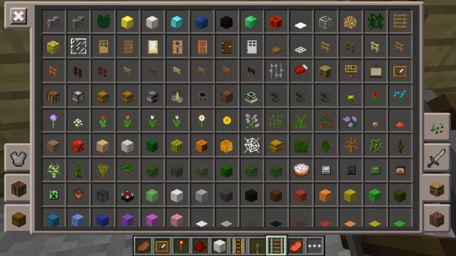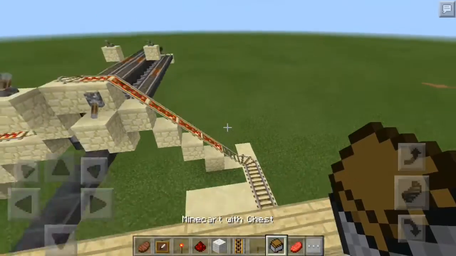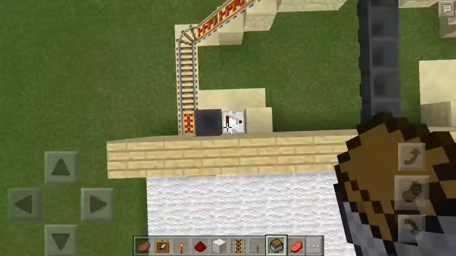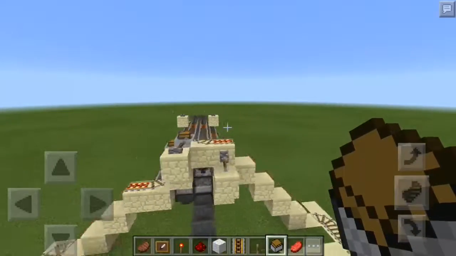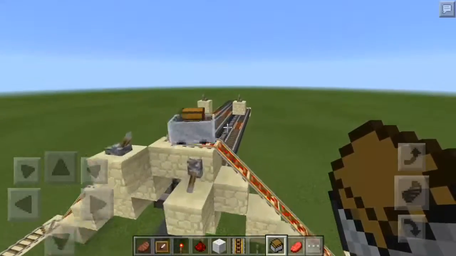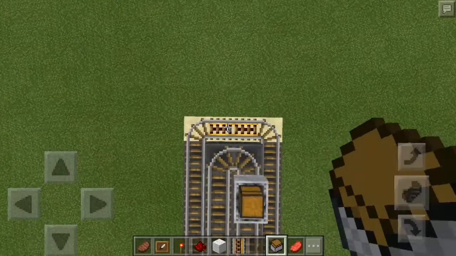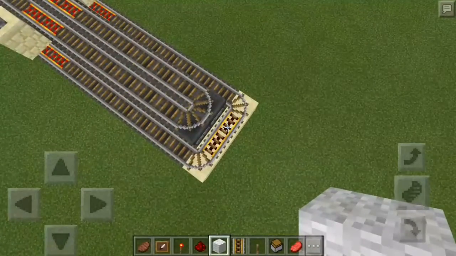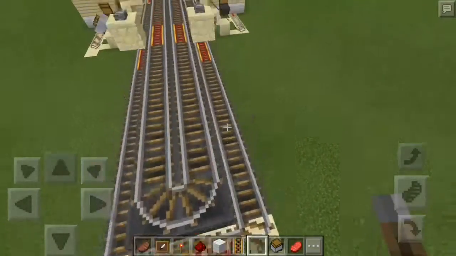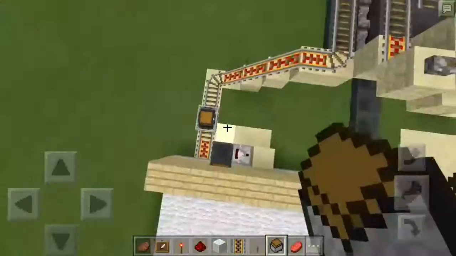Oh yeah, before that you actually need a minecart with chest. Put one there. I thought it won't be able to work. It will work, like, okay, sorry man. I forgot to power this up. Yeah, who cares? To power this up, just put a lever right there and you're done. Just place this back and yeah.